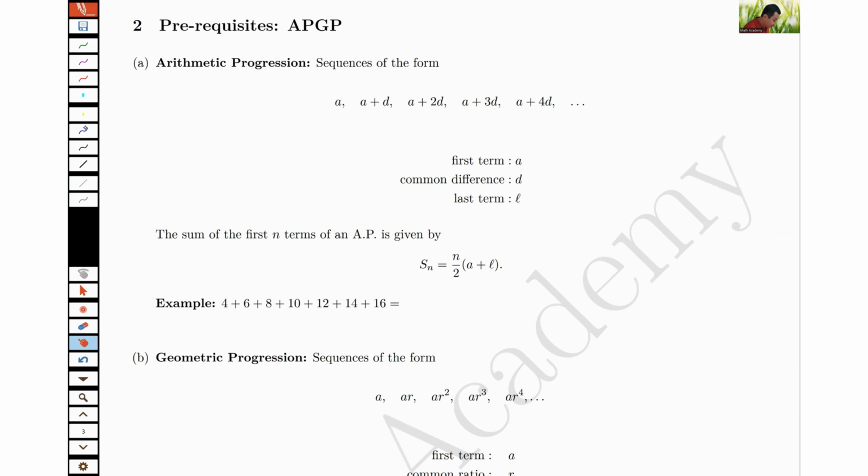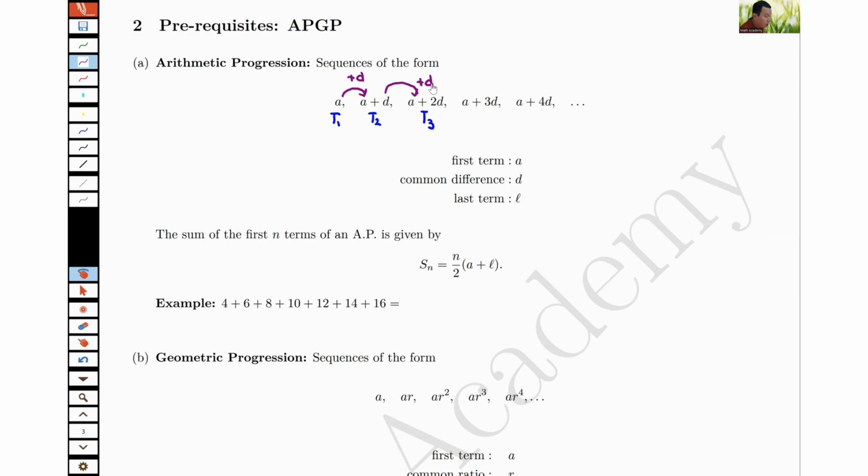There are these two types of sequences that you want to know. The first type of sequence is called an arithmetic progression. So this is your terms, where you can think of this as term number 1, term number 2, term number 3 in the sequence. And the property of such a sequence is if you add D, you will get from term 1 to term 2. If you add the same D, it will go from term 2 to term 3.